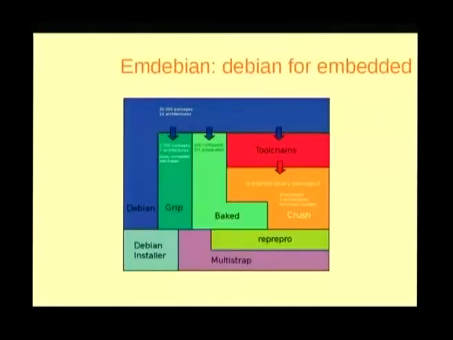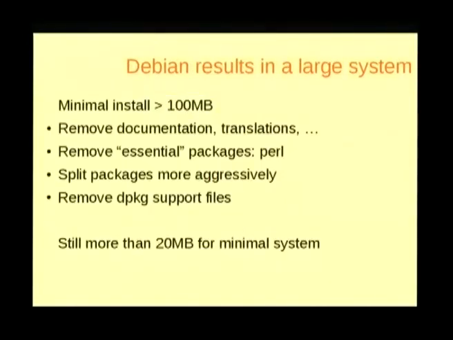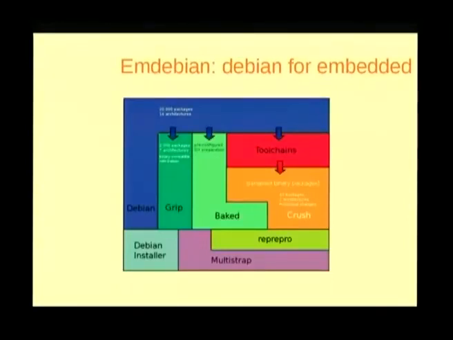So here's an overview of what Debian is. The idea is to make maximal use of the 20,000 packages that are available in Debian. And the easiest way to do that is what Debian calls grip, so getting a grip on Debian. There is mainly doing this first part, removing the stuff that you don't need, the documentation, translations, and also a bit of the splitting of packages.